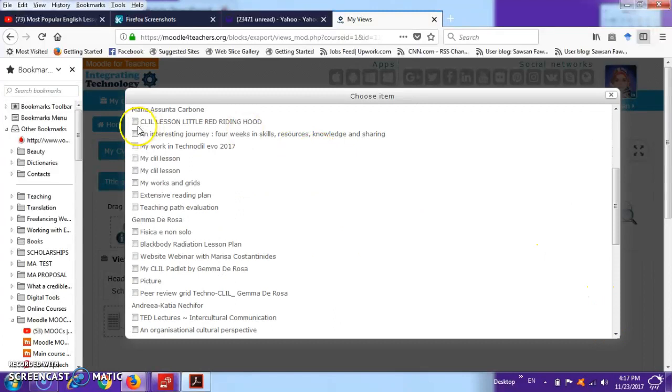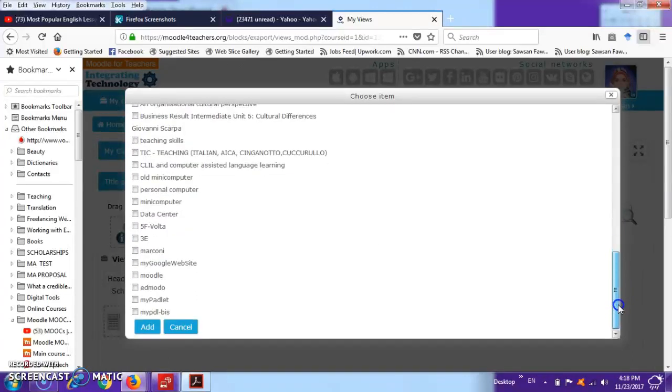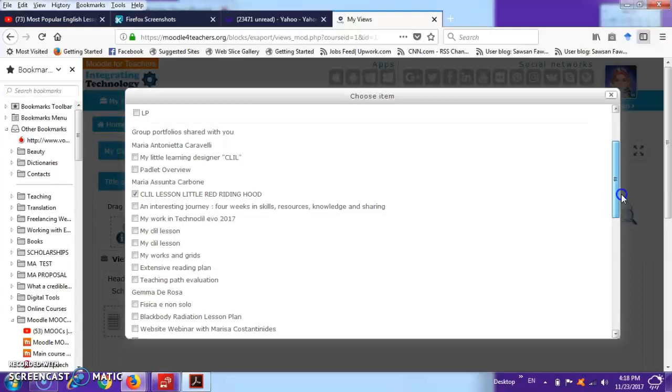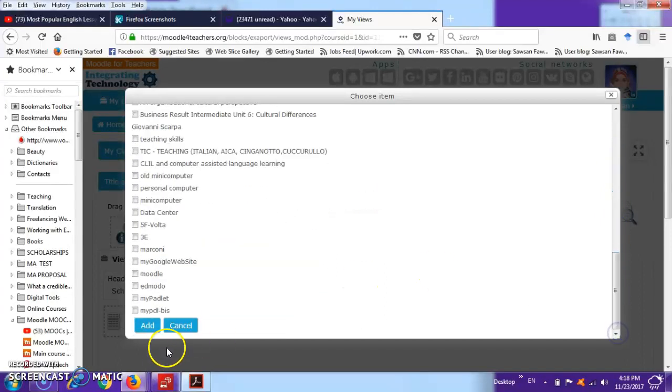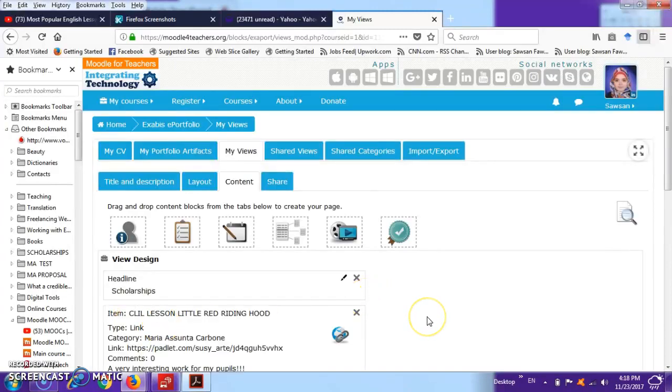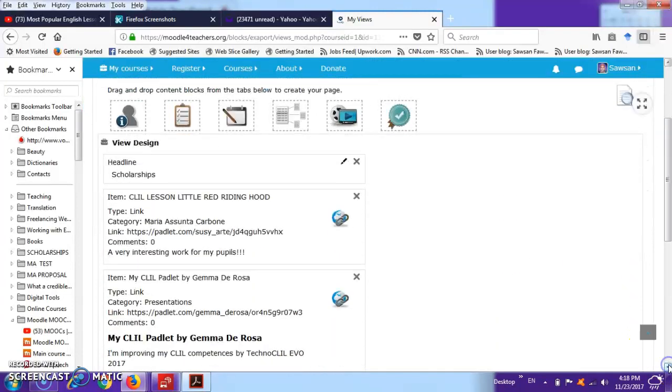I may search all the CLIL items, for example, and I add them to this view. Well, these are not scholarships. But I'm going to add them as trial items. Okay. This is the block.